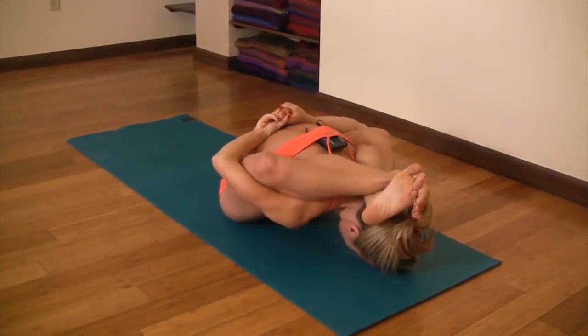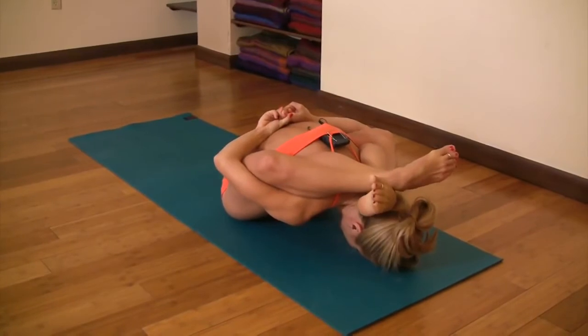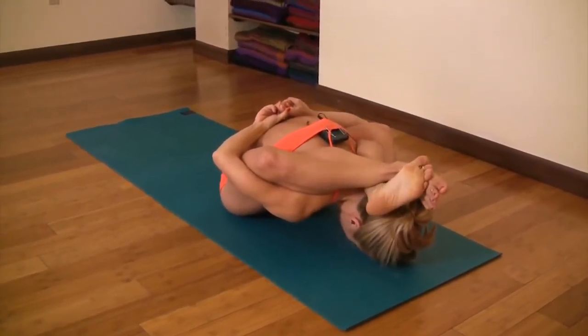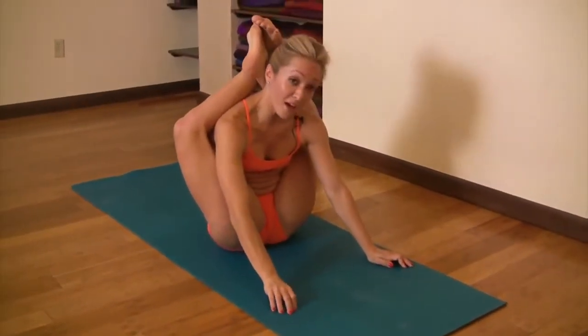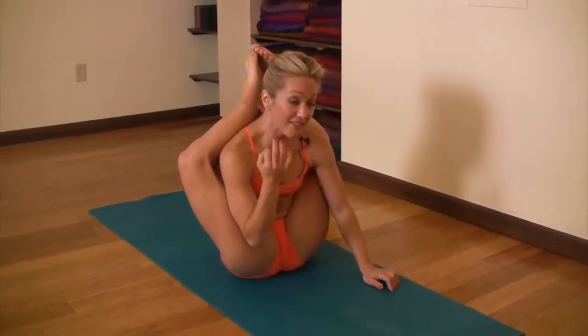The floor is holding you up from underneath. If you feel like you've got a good grip and your belly's sucked in, you can also point your toes. But don't do that too soon or you'll pop right off. Grip your toes around each other one more time. Then we're going to take the hands to the ground and inhale, come all the way up. The key to keeping the legs behind the head is to press your head back even as you're coming up.